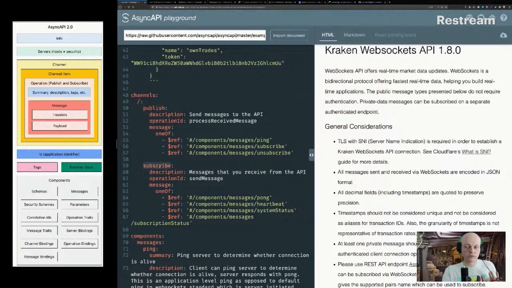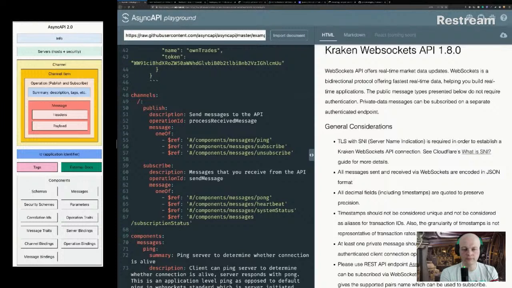And if it's a subscribe operation, it means that the user can receive messages. It means you have to, on your server, have a logic that when there's a subscribe operation, you have to send pong, you have to send heartbeat on given conditions, of course. So that's super important. It's not that confusing, and it makes sense with WebSocket when you have client and a server.